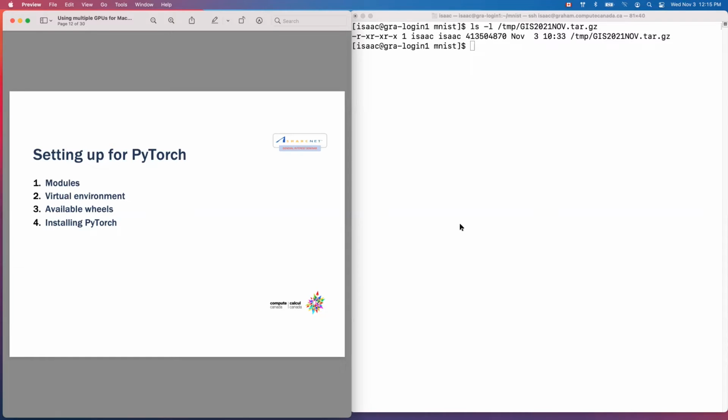Maybe this one is too easy for someone who already knows how to set up the virtual environment and the Python packages, all the things. But just for beginners who never learned or never did this before, it could be good information. Anyway, once again, I'm in Graham. As you see, it's my ID. This is the Graham login node, and this is a directory.